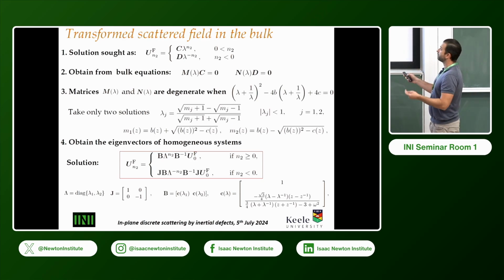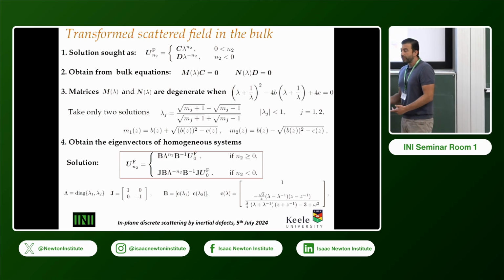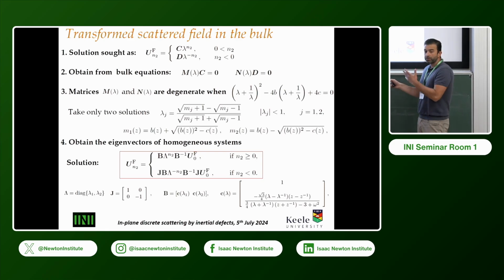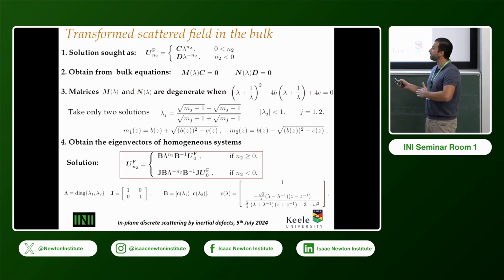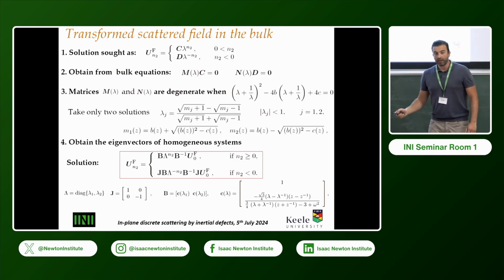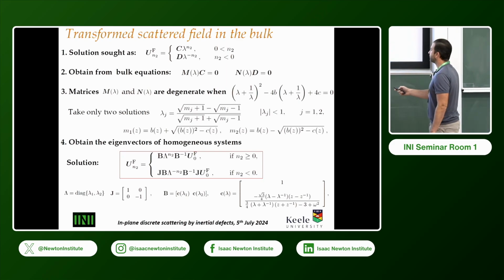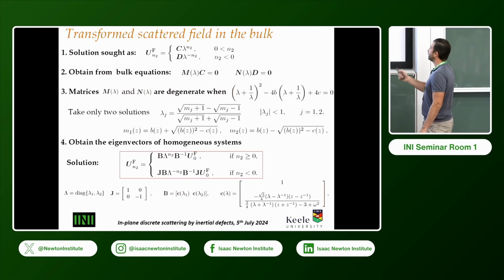Okay, so if you have two of these, then your solution in the bulk is a linear combination of two solutions of this type. You do this, and what you then do is you project that solution onto the line of the defect, and you find out that the displacements along the row n2 are related to the displacements along the line containing the defect in this way. Now, what's important are these coming up, these coefficient matrices. They give you some symmetry properties in the modes, and we'll see this in a bit. Okay, then, so we'll press on.